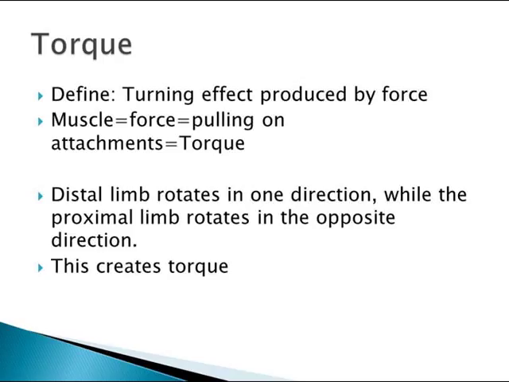Torque is an important component of sprinting due to the turning effect produced by force. In this sense, it would be muscles pulling and creating force, which in turn creates torque. So specific training components that make the muscles more efficient will create more torque, therefore creating better motion and better sprinting ability for the athlete.